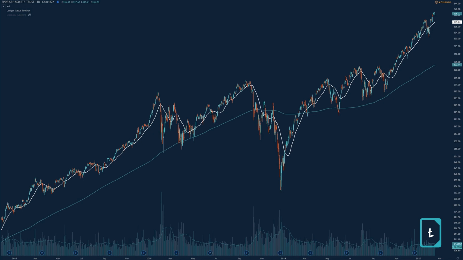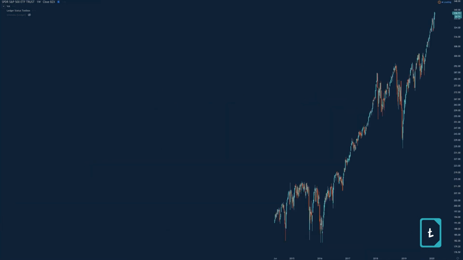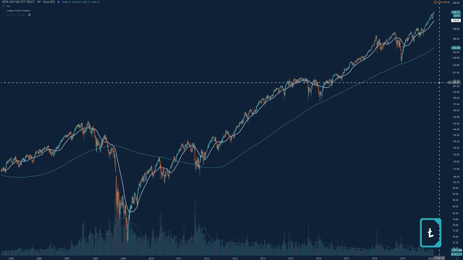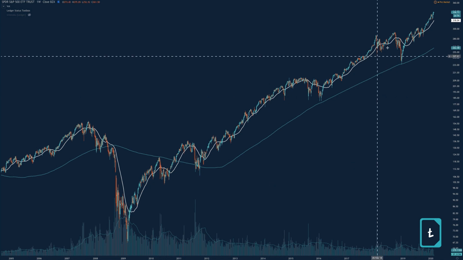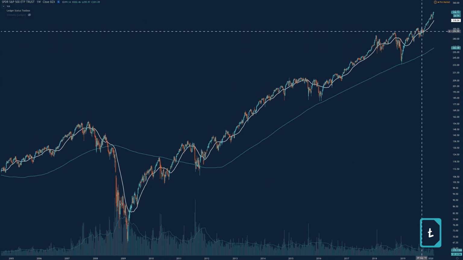about simple moving averages. Simple moving averages are just that. They're simple. They're a clean average over the course of the number of bars or candles in that time frame. So if you're looking at a 20 day, that's the average price exactly over 20 days. If you go here to a weekly, that's the average price over 20 weeks.